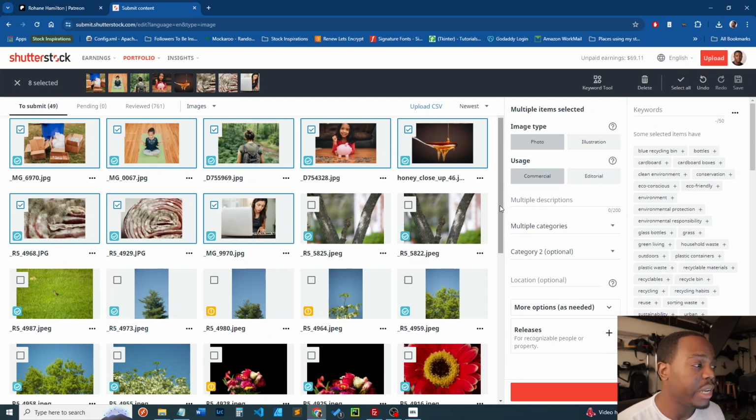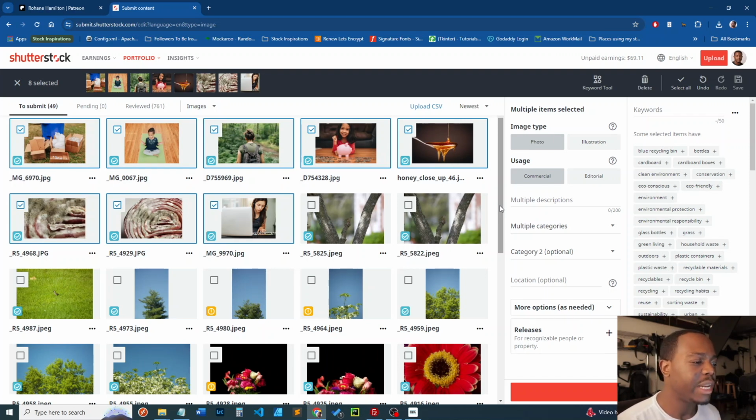So that's really powerful, and that can save you a significant amount of time, and it has saved me a significant amount of time. So I've taken my portfolio from about 1,700 images to now 4,200 photos within matters of months. So a few months, and I've uploaded thousands of images.